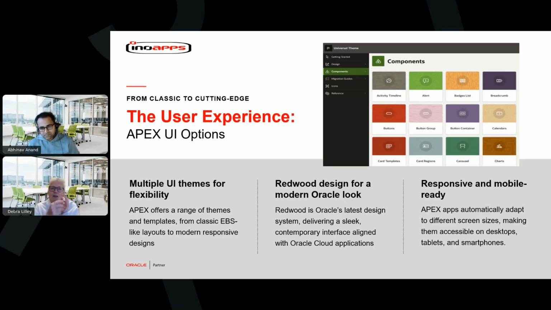The other thing about the way that the UI works is, again, Abhinav mentioned that it's responsive. So it doesn't care whether you're on a smartphone or a tablet or a PC, it will render the right way that you need it to. And that is so much easier than the way that we had to design. Well, we couldn't do forms for smartphones. There weren't smartphones when forms were invented. But there is no problem with Apex. It just gives you that user experience. So let's look at some of the power that's behind this, Abhinav.